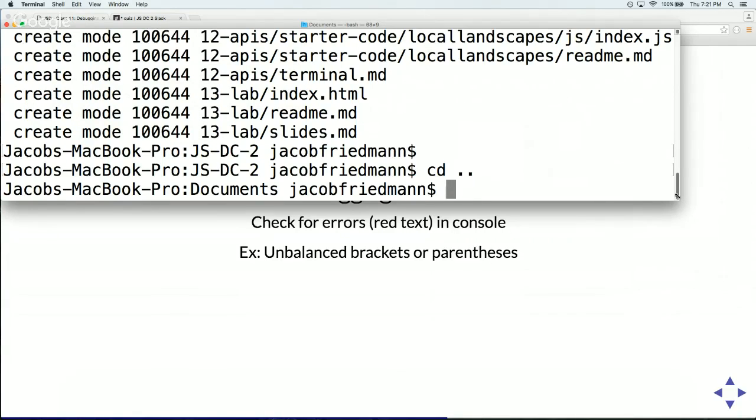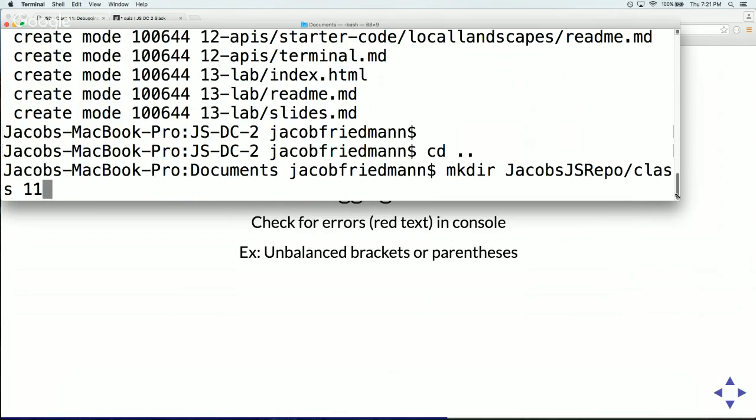And I'm going to make a directory, mkdir, inside Jacob's JS repo, and I'm going to call it class 11.